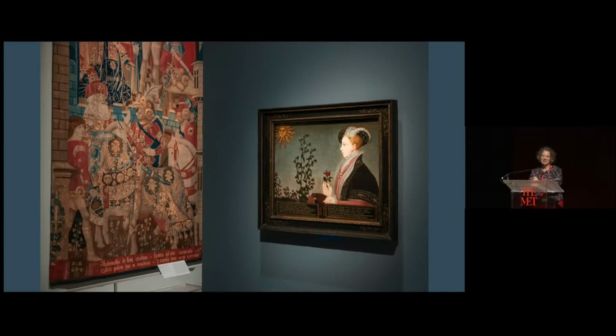So for our exhibition about the Tudors, we pooled our curatorial expertise, I coming from the decorative arts standpoint and Adam from the paintings, because we really felt that it was so important to present a fully rounded display of all the arts that the Tudors loved and surrounded themselves with. Of course, these fantastic paintings, but setting them within their historical milieu, because the Tudors spent so much money on glorious textiles, on goldsmiths' work, on manuscripts, on arms and armor, on jewelry. The list goes on, and if you go upstairs, you can see what I mean.